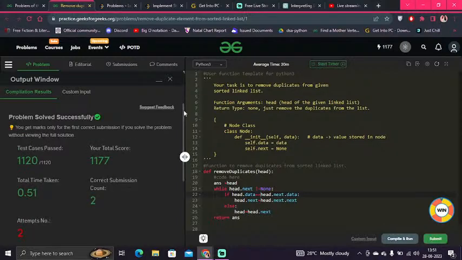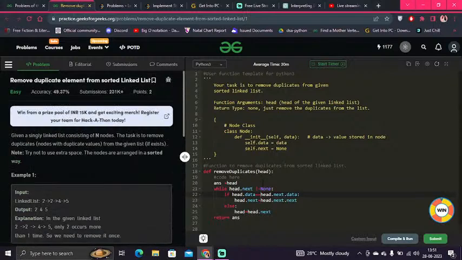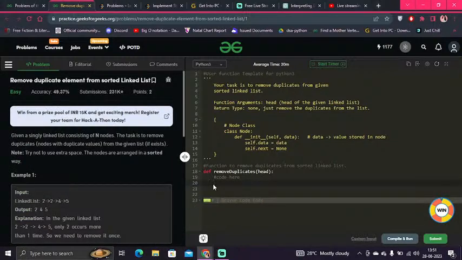Tada! I also have a second approach for this question in my mind. In this second approach, we will create a list and append all the elements of the linked list to it, then convert the list into a set, or in some way eradicate all the duplicate elements, and then reconvert the list into a linked list, so we will have all unique elements. So let's do that.